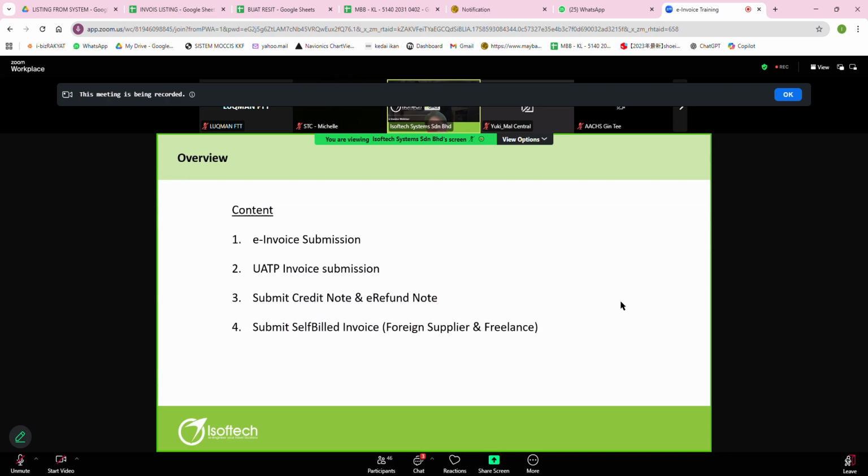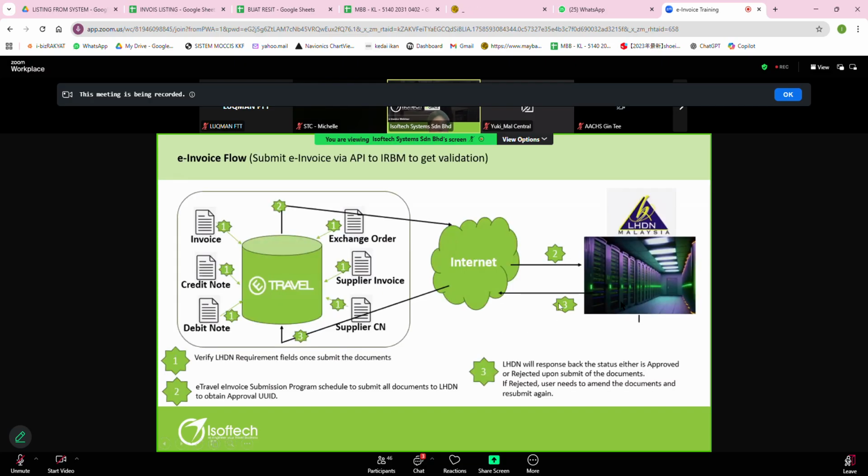So you just accept their local invoice, the normal invoice. Not that you must get the e-invoice, then only it is correct. Normal invoice is still okay, so long as they haven't started implementing the e-invoice, you are allowed to accept this document. Don't do self-bill for them, no need.